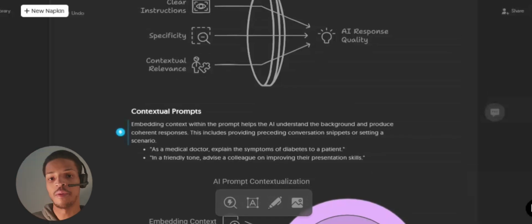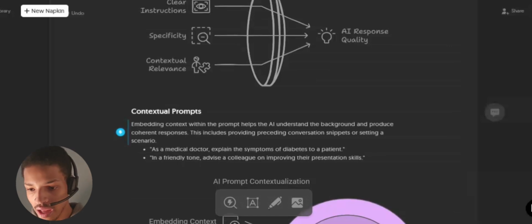Now, contextual prompts. A lot of you may not know this, but before, ChatGPT had an issue where if you just gave it a basic math problem, it couldn't solve it, or it would often get the answer wrong or use the wrong formula. But if you gave it the context of "you are an expert mathematician," you could then give it the same problem and it would solve it perfectly. That's just because you gave it context of who it is.